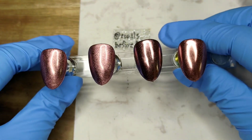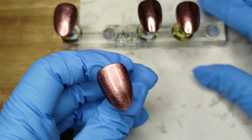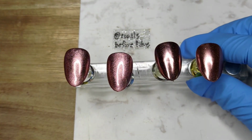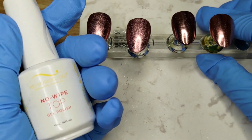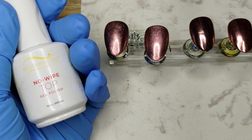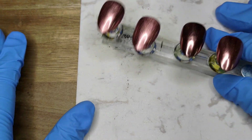The usual method would be to apply a no-wipe top coat, not fully cure it, and then rub the powder onto the nails. However, people say different things when it comes to how long you should cure the top coat. Some people say half the time, some people say 15 seconds. My advice would be to experiment with it yourself because different products may need different times.